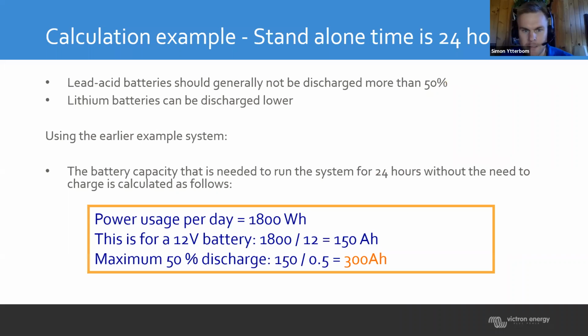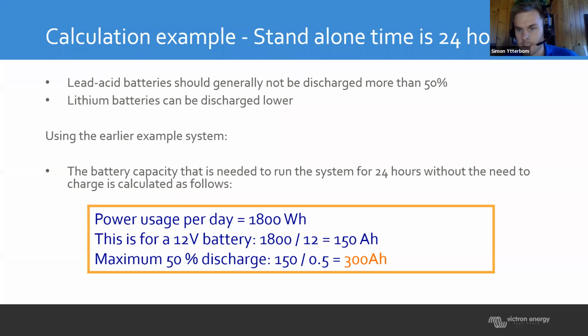So to do this, we are doing basically the same way that we're looking at the AC loads. We'll tally up all our loads, AC and DC, that are going to be connected to the battery when we're inverting, and direct DC loads as well will be taken into consideration for the battery size. So we'll tally them up to a 24-hour rate, just like we did before. And then we'll go ahead and divide that by the system voltage. In this case, we have 1800 watts, and we divide that by 12, which is the battery voltage in this system. So that means that we need 150 amp hours to run this system.